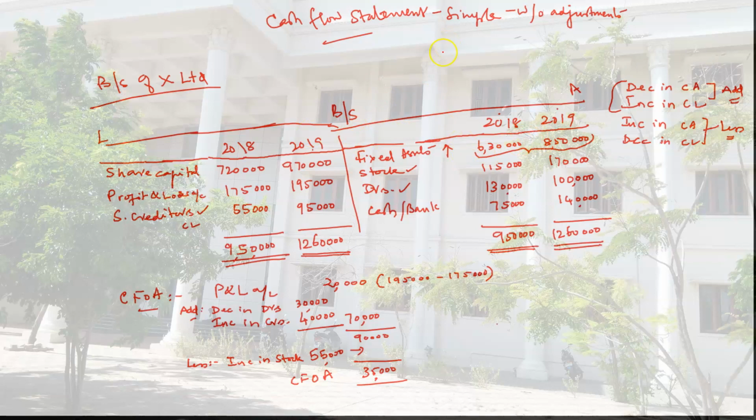And as far as financing is concerned, this is where you have to look at on the share capital. It's the source of finance. The capital is in the form of share capital. So again it is increasing from 7,20,000 to 9,70,000. So there is around 2.5 lakhs increase in capital. Between these two numbers, if you observe, capital has increased. That means additional capital brought in, or shares issued to the tune of 2,50,000.